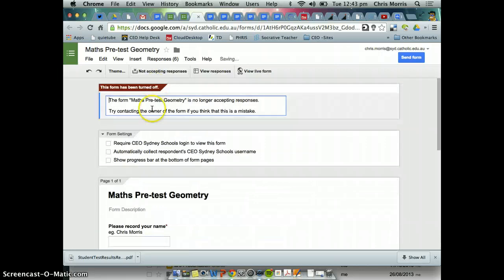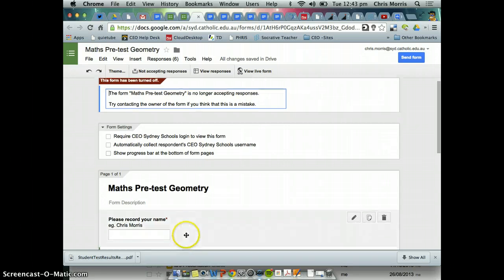I click on that. This form is no longer accepting responses. So I've switched off the test. What if they're still doing it? They're just locked out. That's how you would ensure that you maintain the integrity of your data. That's been collected.